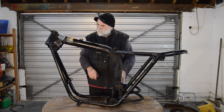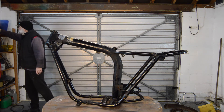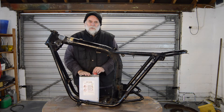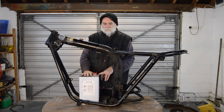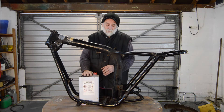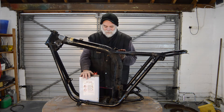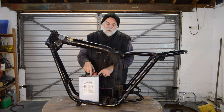The next thing is we've got to get the paint off. I don't live anywhere near anyone that does blasting or powder coating, and I'm not entirely sure that's what I want anyway — I know lots of people love it, it's just not my personal preference. So I'm going to strip the frame, etch it, prime it, and paint it. I haven't decided on the colour yet, but we shall see.